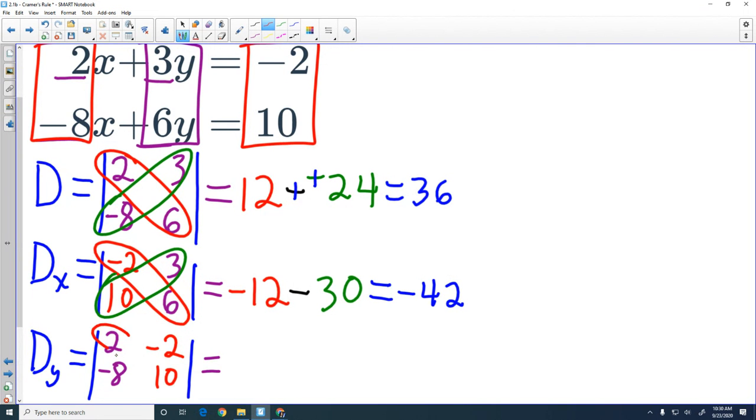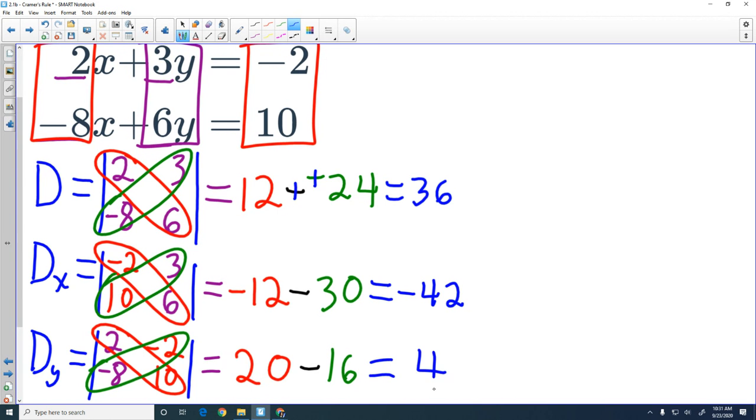We take the first diagonal, 2 times 10. That equals 20. Subtraction. Always put that minus sign right away so we don't mix up our negative and positive signs. Now we take that second diagonal. -8 times a -2 would be a +16. So that's another situation where you make sure you've got that minus sign already in place for that subtraction operation. You're subtracting a positive 16, which looks just like this, 20 minus 16. And hopefully we can all do that without the calculator. That's a 4.